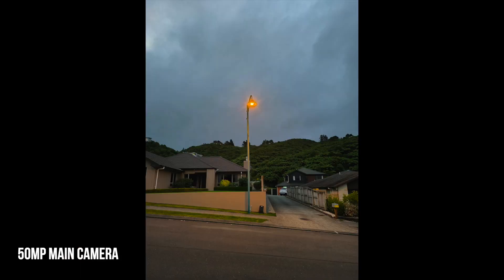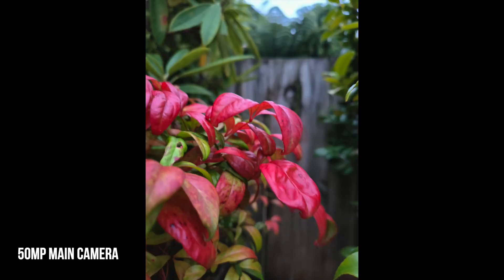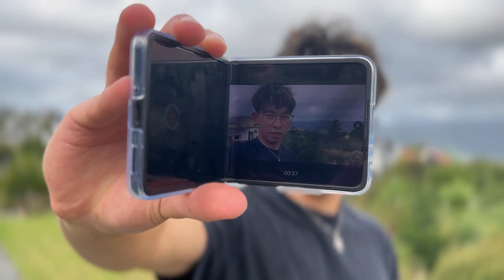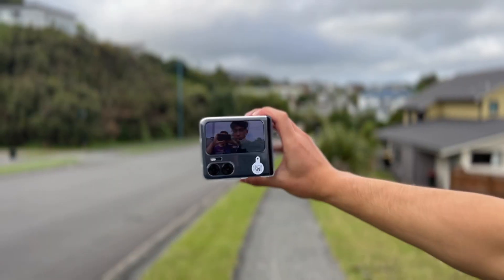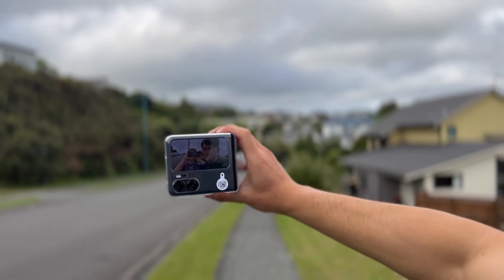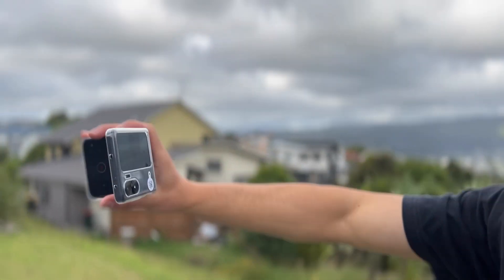There is no compromise in the main camera area. There is some really nice depth of field in most photos, and the Find N2 does a good job of balancing shadows and lighting in sky shots. When it comes to video, the Find N2 really shines. My favourite part is the fact that you can actually vlog with this phone — using the main camera and being able to see and position yourself is a lifesaver, and it honestly makes using the Find N2 so fun. Unfortunately, you cannot film in 4K while using the front cover screen, but even in Full HD the video quality is surprisingly good. It has a nice natural depth of field, the image isn't over-sharpened, the colours look natural, and the dynamic range is really wide. Overall the video quality looks really natural and true to life.